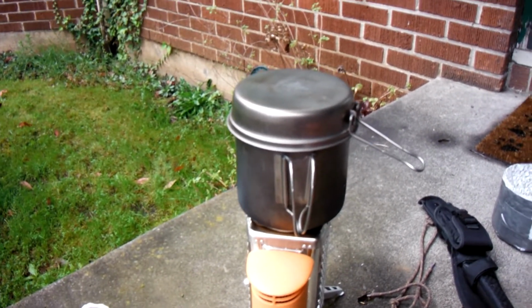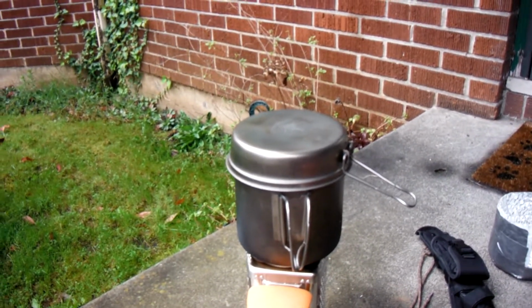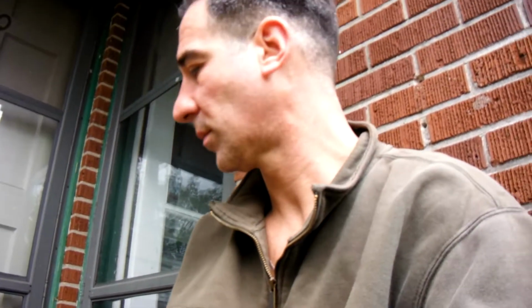Not only do I boil water for coffee, but also for oatmeal and any of my rehydrated foods, breakfasts, lunches, dinners. It requires boiling water, or at least very hot water. If I use gas, 1, 2, 3, it's hot. This one's going to take a while, but if you've got time to sit around and play around, like if you're done for the night, this is great, because you can charge things, and you can't do that with gas.